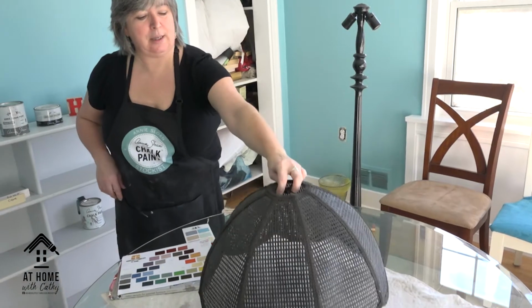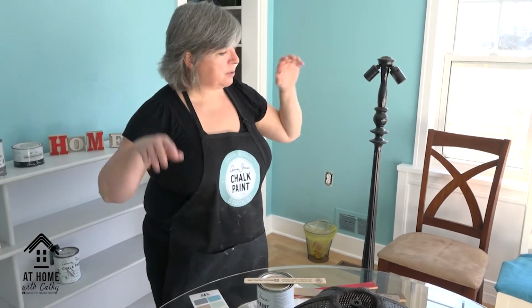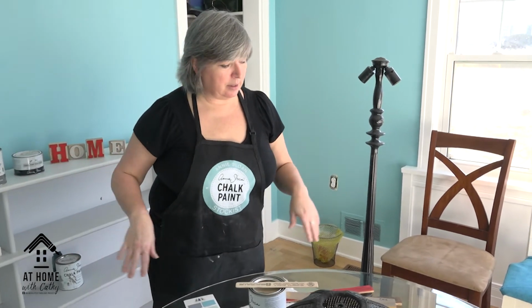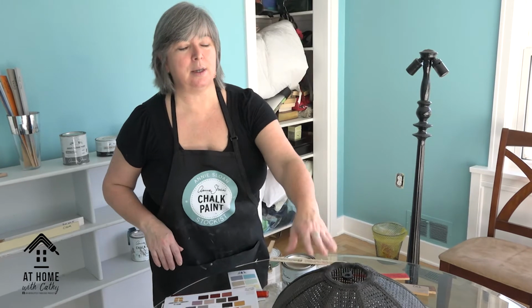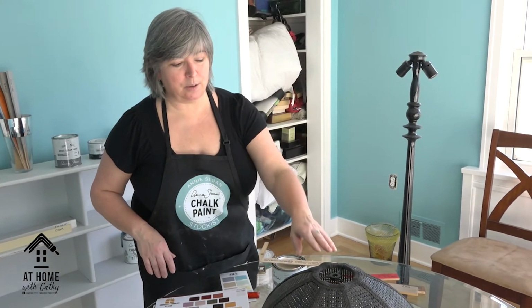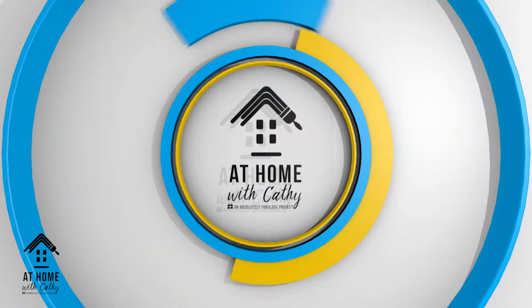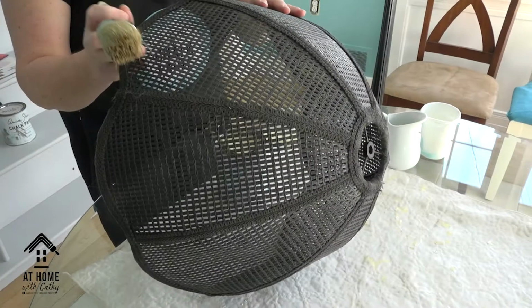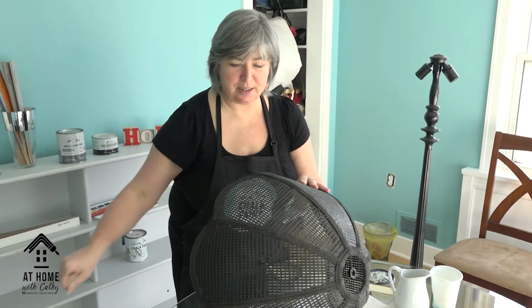It's a great lamp for reading because it has two light bulbs, so the light comes down. It's nice ambient light, and we are going to paint this cream so that it has a nice foil against the paint on the walls. So I'm going to set up for that, and we're going to show you how you paint wicker. Okay, so we're going to take this black wicker lampshade and paint it cream.